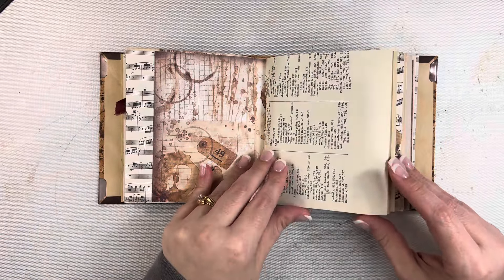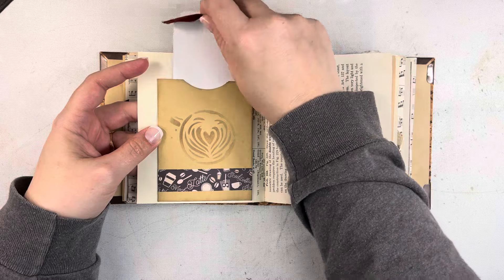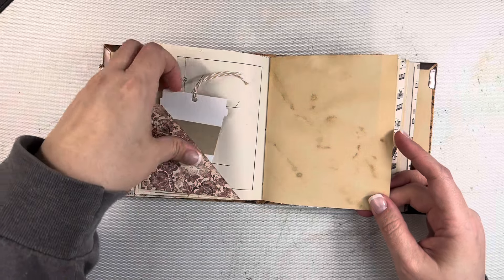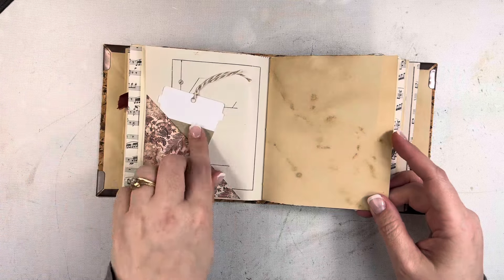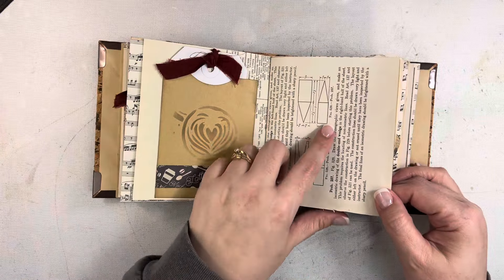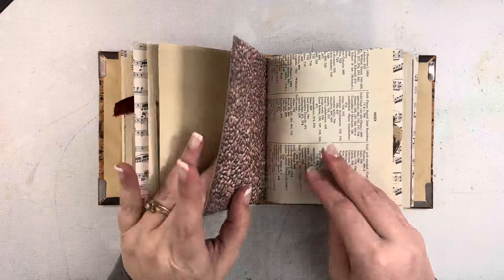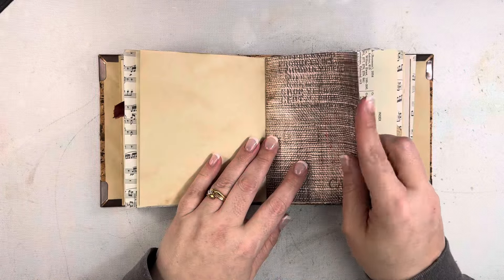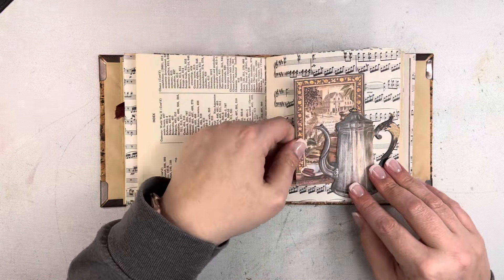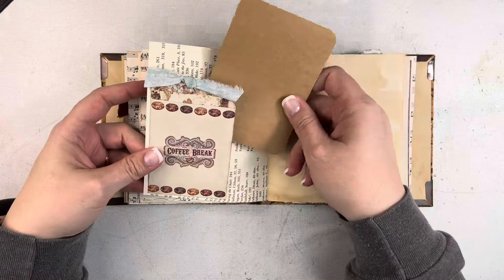The signatures are similar with similar types of paper. Here's a pocket with just a tag tucked in there, and another little corner pocket with a little coffee tag. This is some paper from a diagram — I just like how those look. Again coffee-dyed paper and the Stamperia paper — I like the Stamperia paper because it's really sturdy. Then I used another die cut here with a little tuck spot; you could do some journaling on the back of that as well.